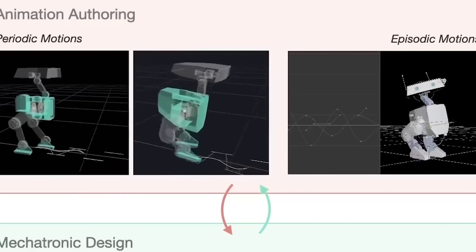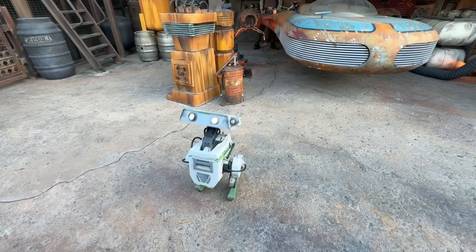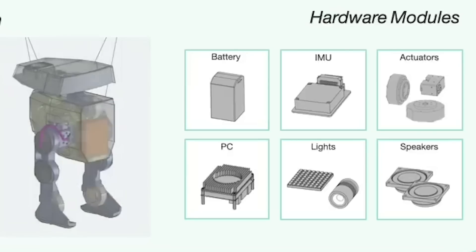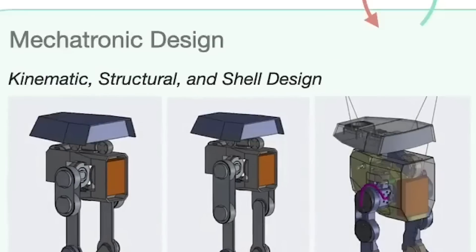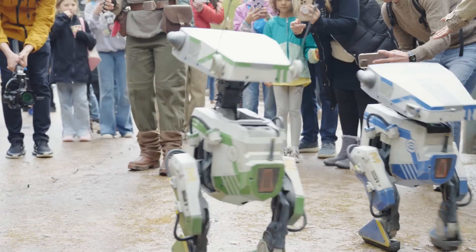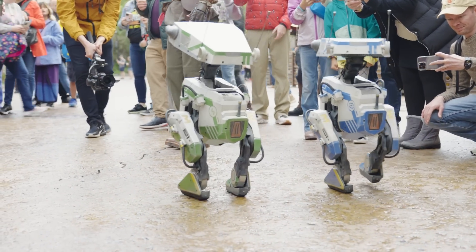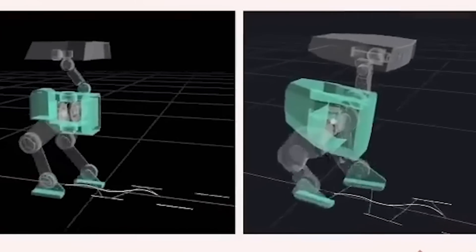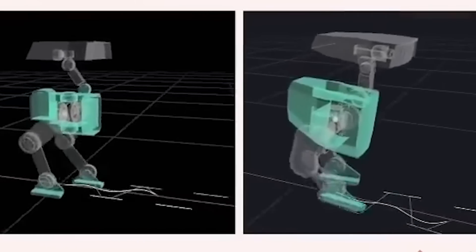But what kind of tools do they use and how do they eventually refine all the character's movements? Because what we're seeing as one movement is actually this little robot conducting a symphony of actions all happening at once. Walt Disney Imagineering keeps improving the robot's design by creating and testing parts that work well with the software, helping the robot learn and act more like a real character. The motions we see are created with a tool Disney has developed called gait generation — how the droids create and choose the movements for their legs and body to walk along a path.